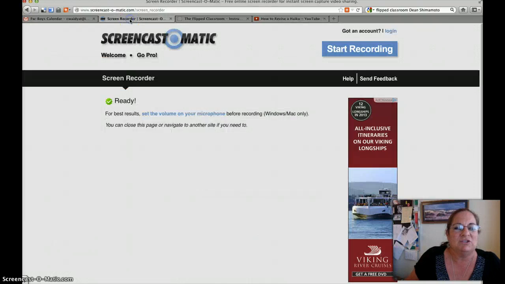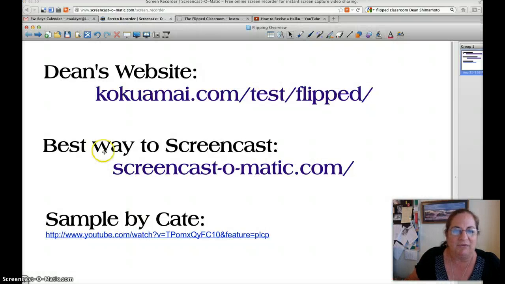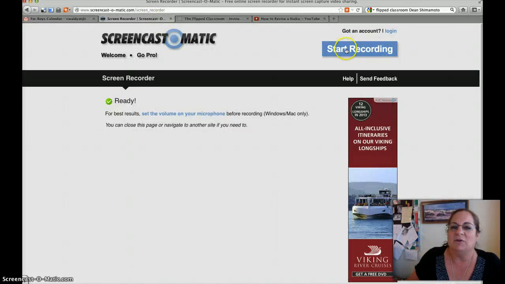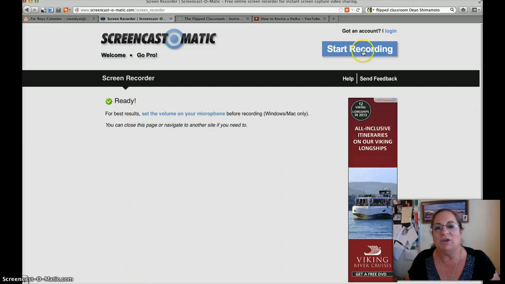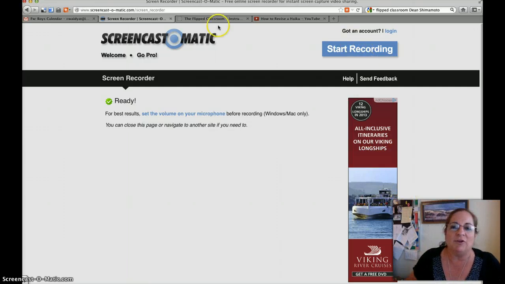Okay, so to do it, the best way is screencast-o-matic.com. This is what that looks like. You just hit start recording. Since I'm already recording, I don't want to do that. But you hit start recording, and it'll offer you a box to pull out to see how big you want your screen. You can make it whatever size you want.